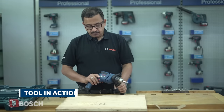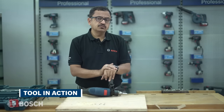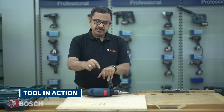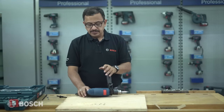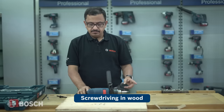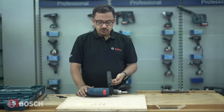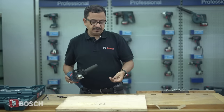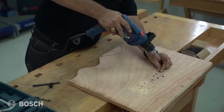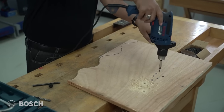Okay, so here we have a GSB 600 RE. We do two applications on wood right now. One is screwdriving, second one is drilling a hole in the wood. All right, we already have a screwdriver bit out here, so let's try to do screwdriving. First and foremost, always use the screwdriving on a lower RPM. All right, so here we have a screw, so let's try to fix it in. All right, there it goes, and then at a low RPM.